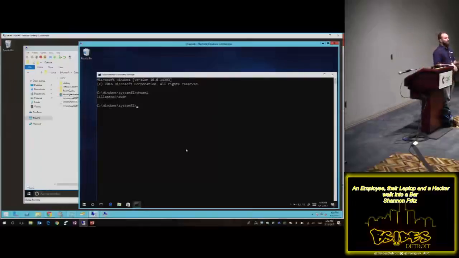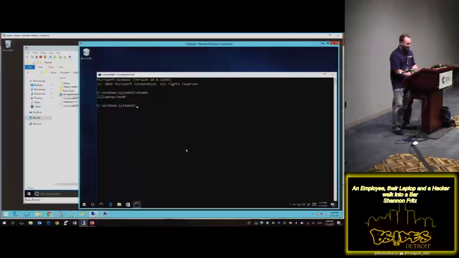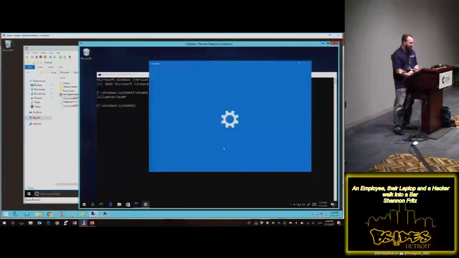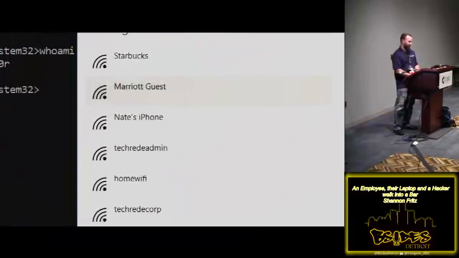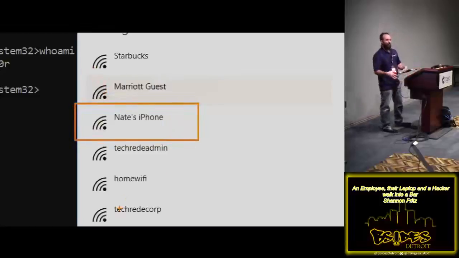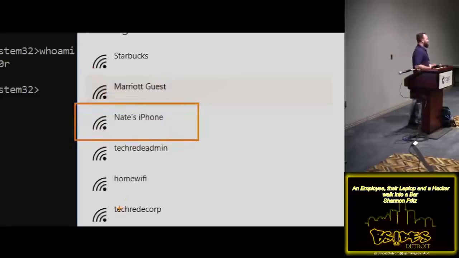On this computer, other domain users have used this machine to connect to other wireless networks. So when they do that, the computer stores the pre-shared key in the registry so it can be used to automatically connect to the wireless network later, which is super handy for me because I'm a local admin on the machine, and when I go to the wireless networks, I can click on network settings, and I can see all of the other networks under manage known networks that this person or this computer has connected to. So I can see things like my boss's phone, I can see our corporate network, I can see home networks and all that stuff.